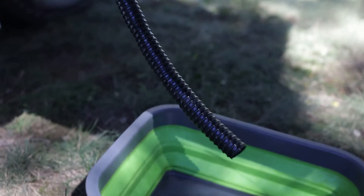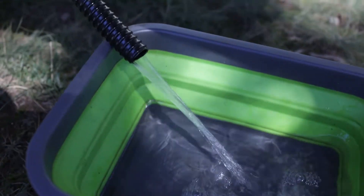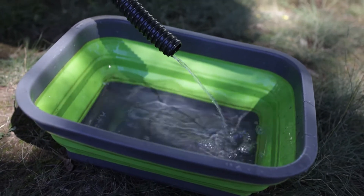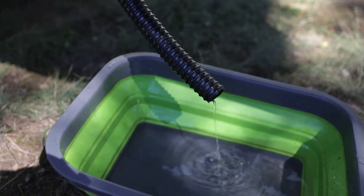So the issue we found with the standard black hose that came with it — one was a real pain to wind back up. But the other thing is when you let water out, you'd have to get the bucket in the right spot or move it around and it'd splash your legs. It was just a real pain. So that was the first thing that came with the trailer, but then we moved on to another hose.